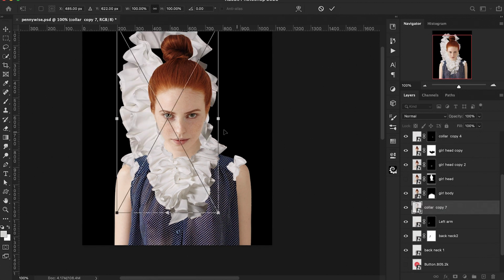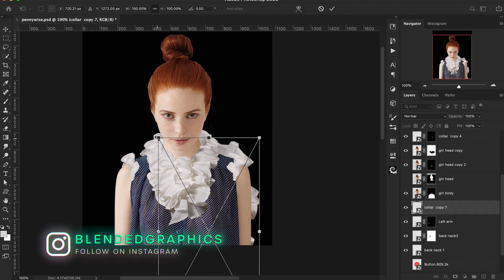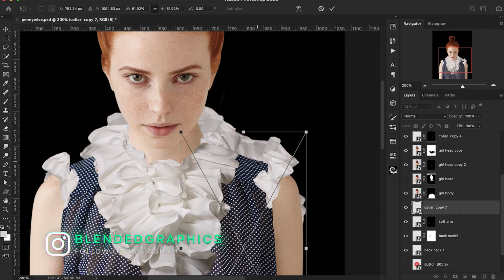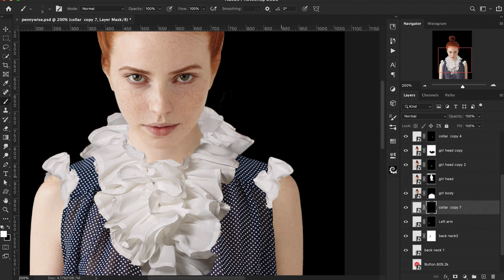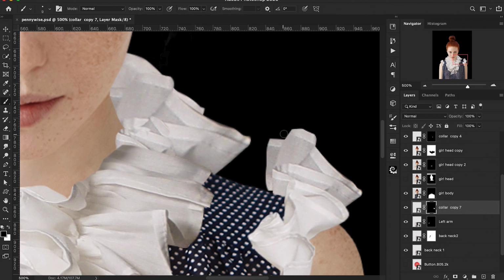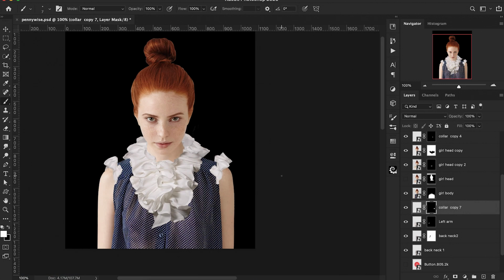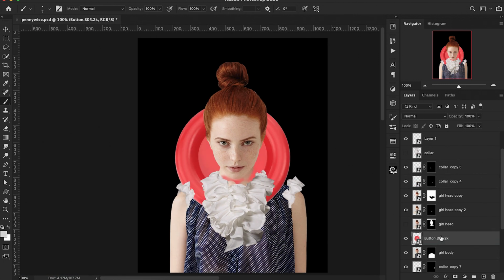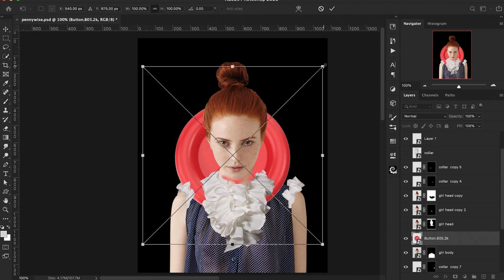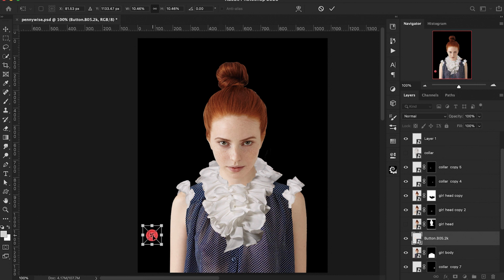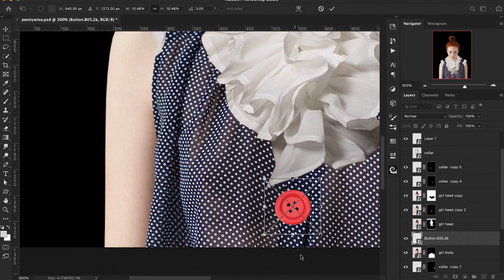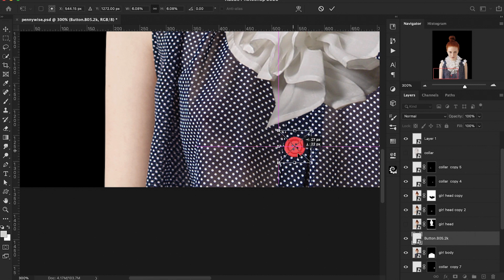All right, so let's go ahead and do the same thing now for the right shoulder. And this is a bit much, so I'm just gonna erase some of that there. Just this little section we'll get rid of. Okay, I think this will do. And now the last thing to complement our attire here, we're gonna add some red buttons. The original character kind of had like these little cotton yarn red balls that are on the costume, but for this, I'm just gonna use buttons instead and just place this right where the original buttons were.